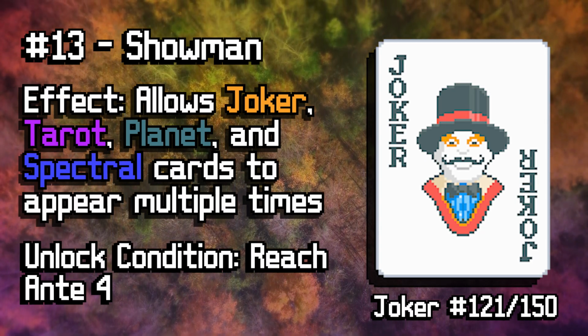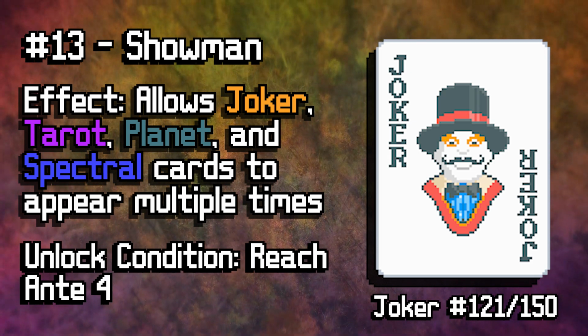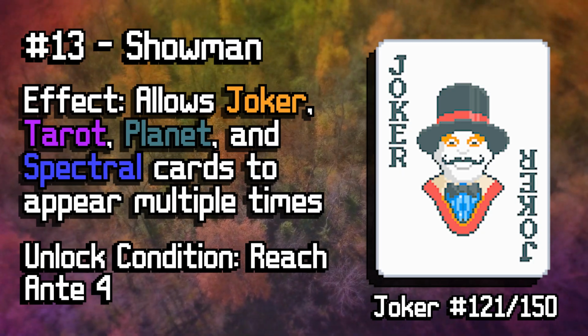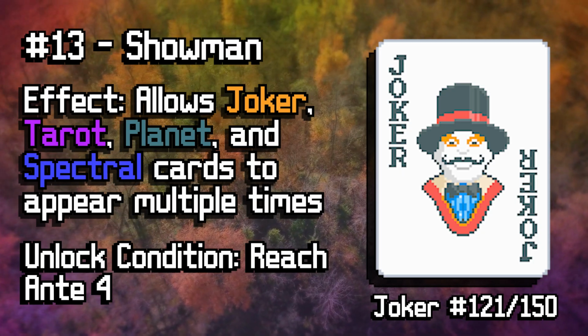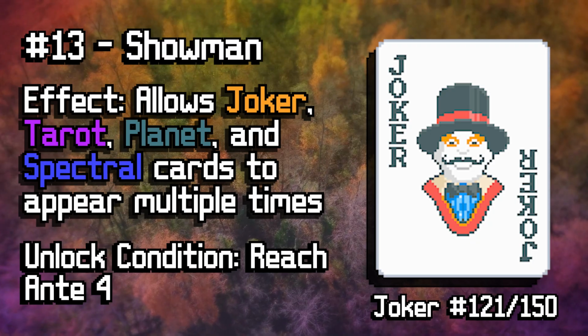Showman is a generally weak, unneeded joker for most normal runs, but is essentially a requirement for endless runs to ensure you can find multiple copies of the most powerful jokers in the game, like Blueprint and Brainstorm. Normally, you can only have one copy of any card, and duplicates will not appear if they are in your inventory. Showman disables this restriction.